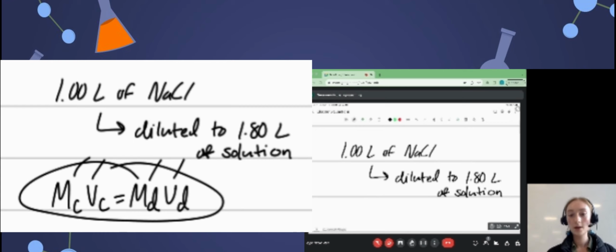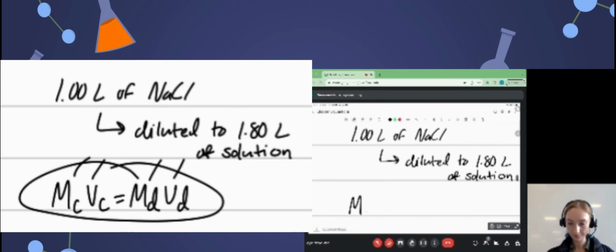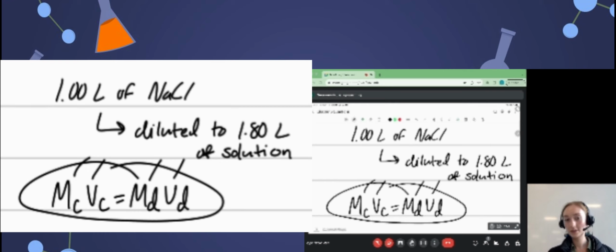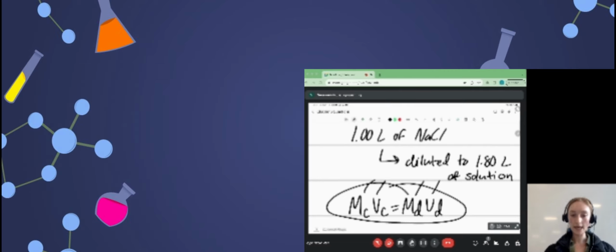But it's still there, but the amount of stuff per volume is going to decrease because of this equation right here. You most likely have gone over this in your class. So this is the concentrated molarity, concentrated volume, and this is the diluted molarity and the diluted volume. And as the volume goes up in the dilution amount, the concentration has to go down. And so that's why that happens, because of this equation here. Okay, so let's move on from 44 to 48.